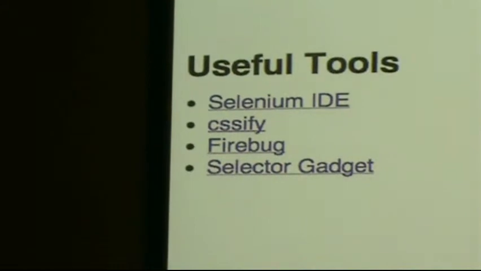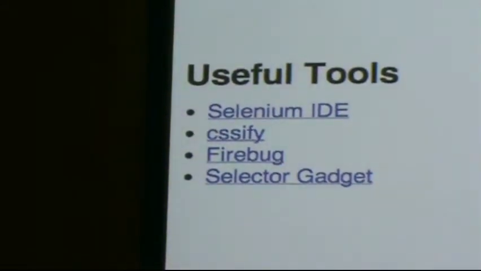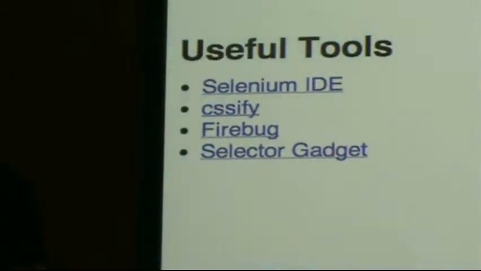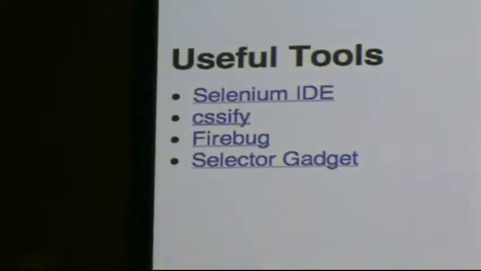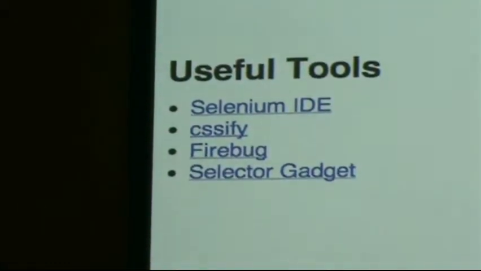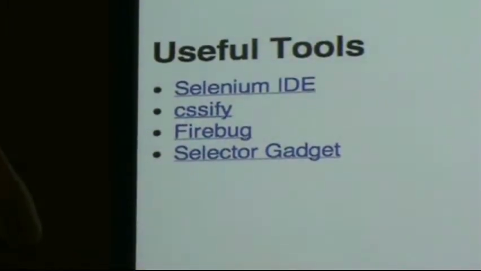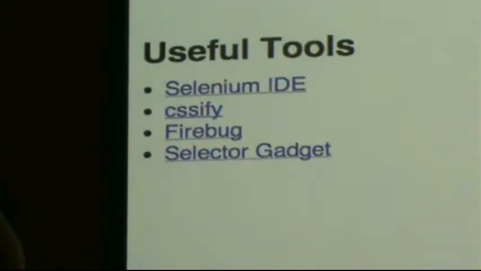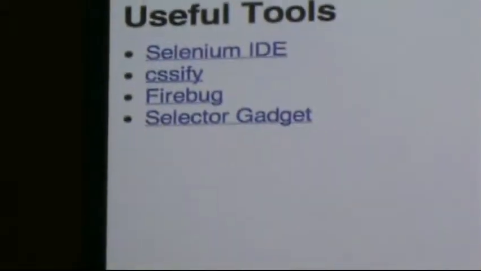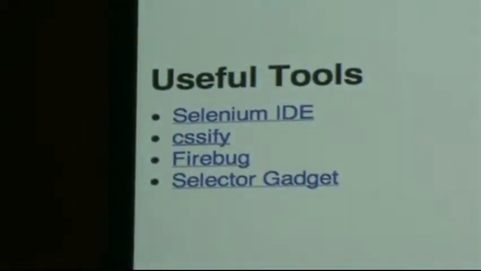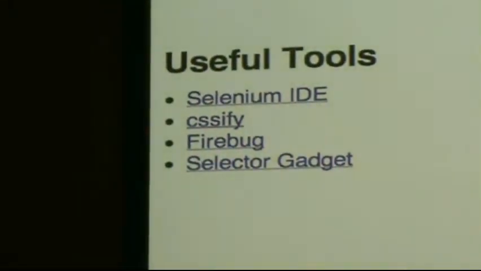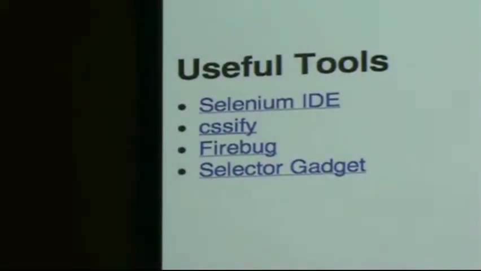It's pretty lame. It's like 12 lines of code, but it does a pretty good job. It actually finds using ID and class. It will also do the nice version. It will not do the ugly attribute square brackets thing, but if it's an ID, it will use the hash, and if it's a class, it will use the dot. So it's a nice try for record and playback, hoping that the next version of IDE will just include this.